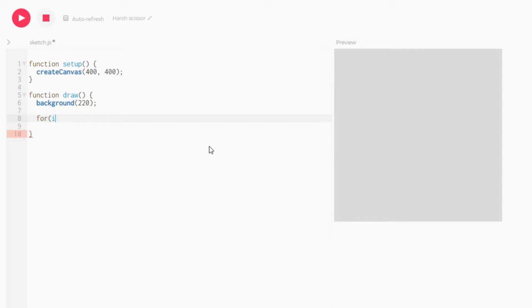So what I'm going to do is use the variable i for iteration. That's standard throughout all of computer science. The first part of the for loop is your initial variable. So I want i to equal, let's say, 0. And don't forget, in P5, this is one of the few times where you want to use semicolons. Okay, so for i equals 0, we're starting off when i is equal to 0.